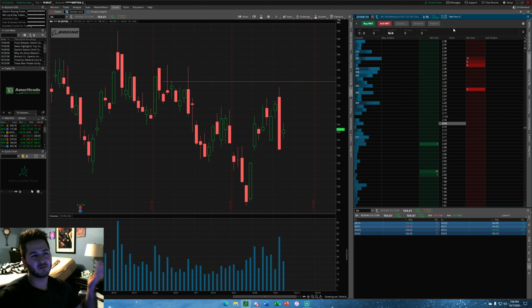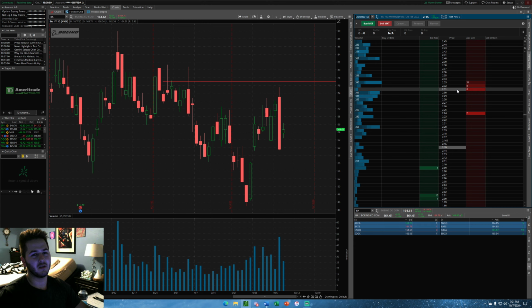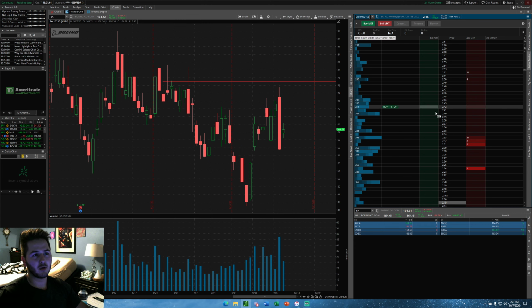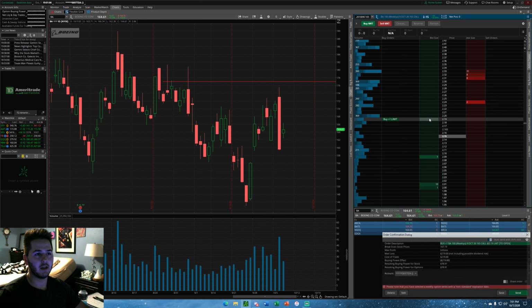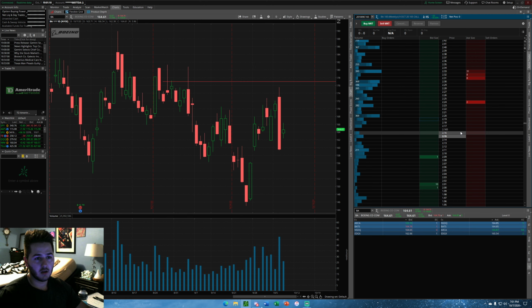So we'll just pick the first one out of the money. And this part right here is going to be your price ladder. This is where you have the ability to buy or sell. And with the price ladder, you'll be able to pick your specific price.